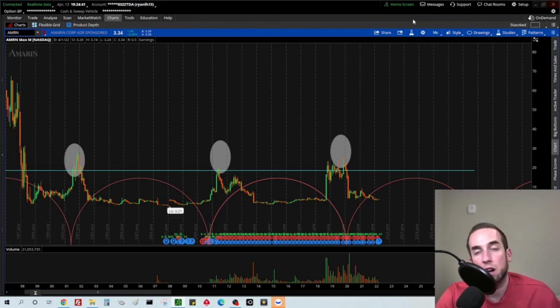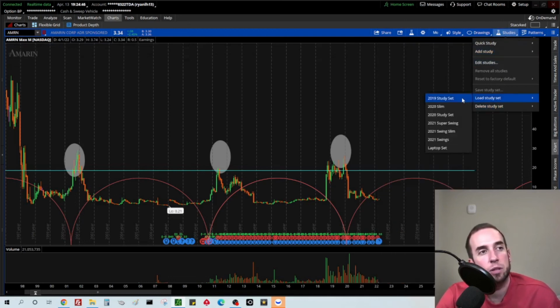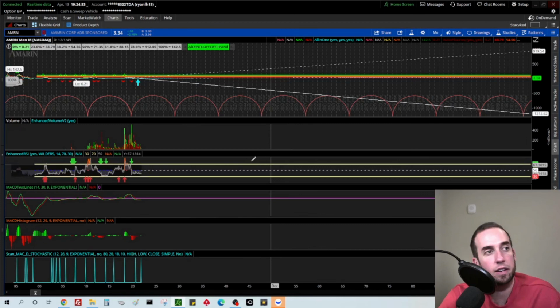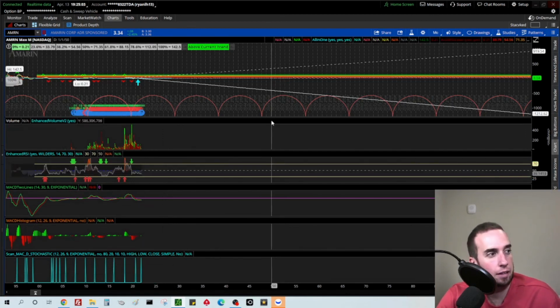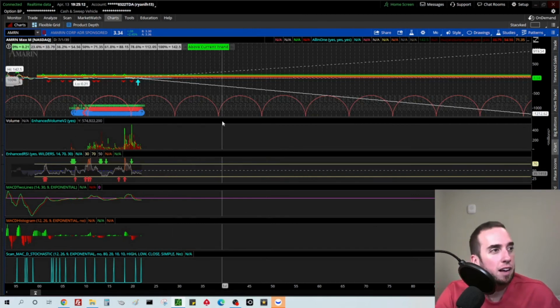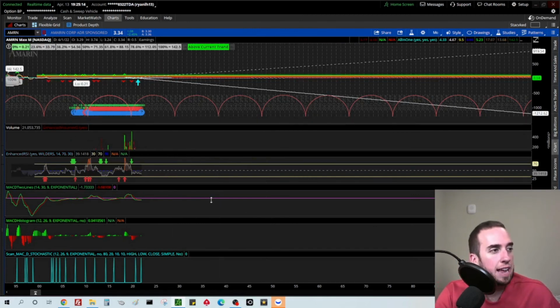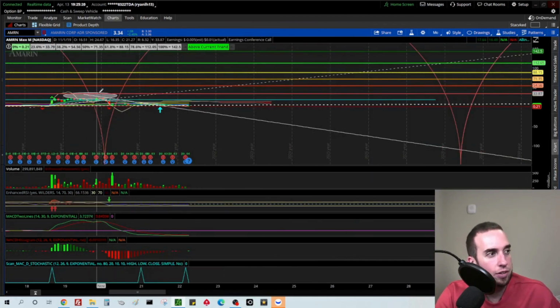There are other tools on Thinkorswim that we'll get into. I'll just do a little preview of one. I have some loaded study sets that you can also use. This one, for example, has relative volume, Fibonacci lines, RSI, enhanced RSI, the MACD and stochastics. It basically tells you when the MACD flips. So looking at this, it looks like there was a long down period after this nice little run up to 19.